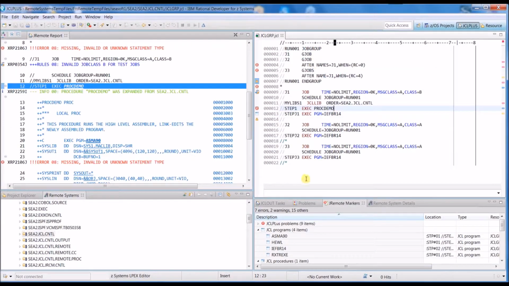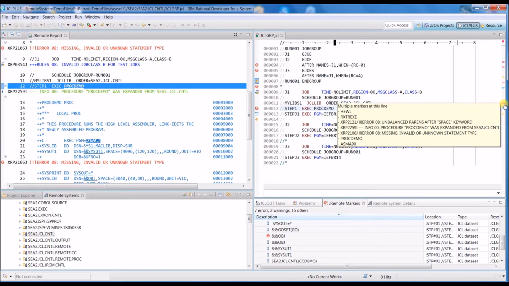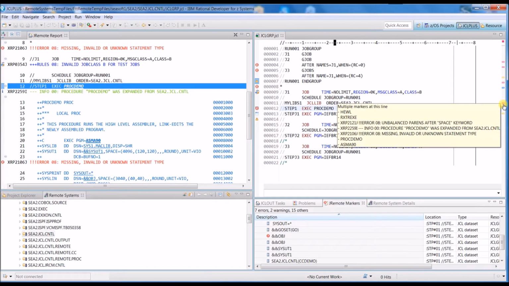So we have a great tool for validating, making changes, and finding the defects as quickly as you can from an Eclipse-based environment. In addition, just for ease of use, the plugin has many features and functions that make it a great productivity tool. One of which, as you see here, is that as the cursor moves over the tags specified in the listing, it shows you messages related to that particular statement. If there was an error or a note associated with it, you can easily see that by just flying over the particular tag with the cursor.